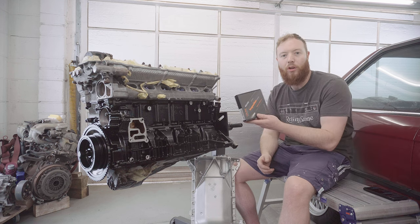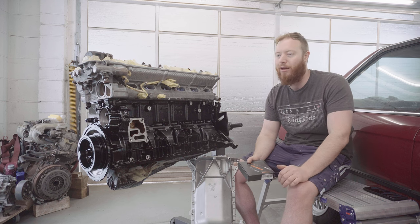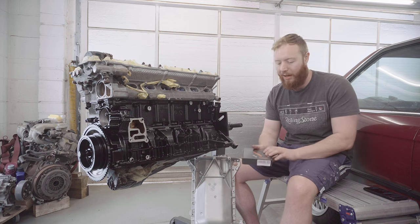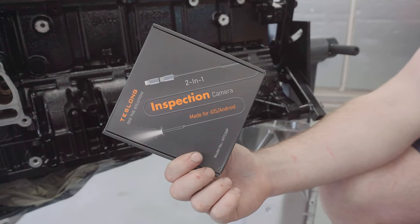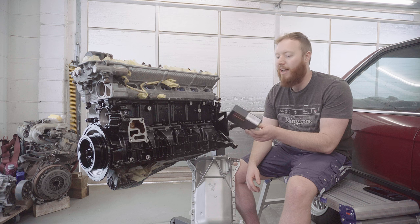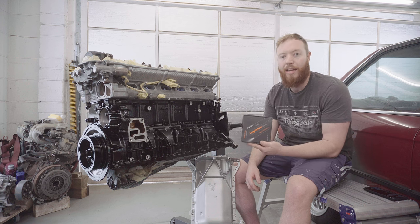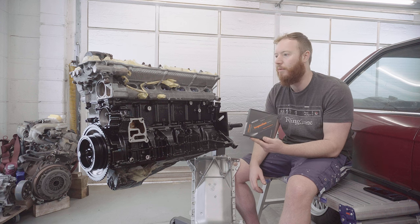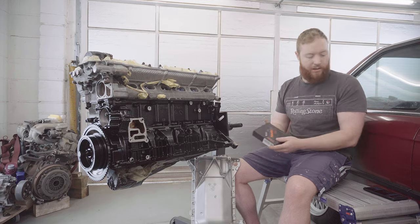The guys at Teslong must have seen my last video where I was complaining about the old man's crappy 10-year-old borescope, and they've sent me out one of theirs to try. I'm excited to get a higher resolution look at the tops of the pistons in this engine, and it's even got a little mirror fitting, which might mean we can even get a glimpse of the bores, which is something I was unable to do last time. So let's take it to the bench, crack it open, and I'll show you what's in the box.